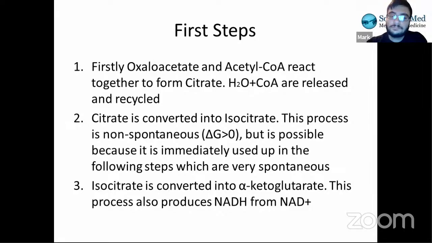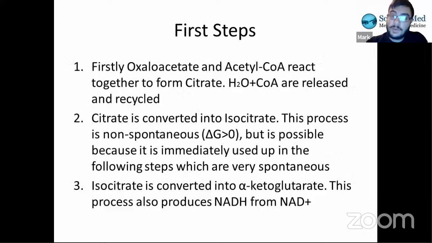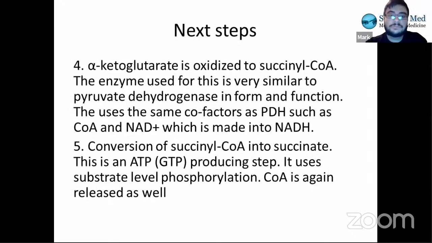Okay. So that's the first time we produce energy. And remember again, because you had two pyruvates from the glycolysis, that means you also have two acetyl-CoAs from pyruvate dehydrogenase. That means for each glucose that you used, you actually run the Krebs cycle twice. So even though one isocitrate goes into one ketoglutarate, that makes one NADH, because you're running the cycle twice per glucose, you actually produce two NADH from this step per glucose.